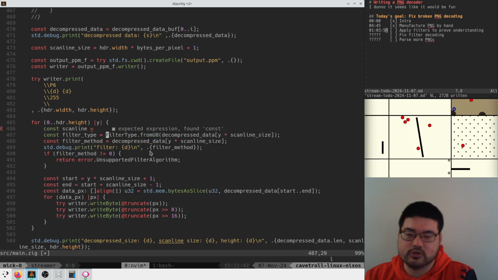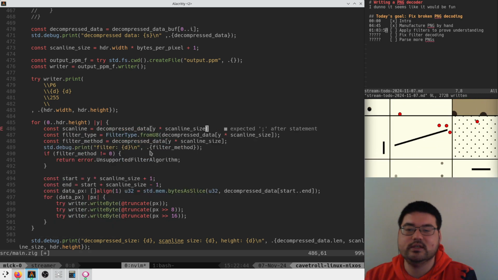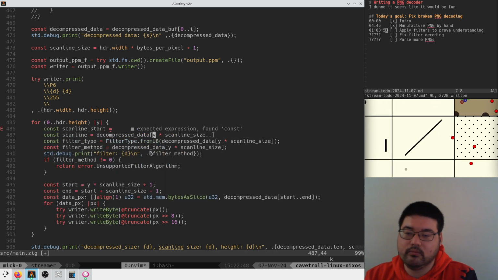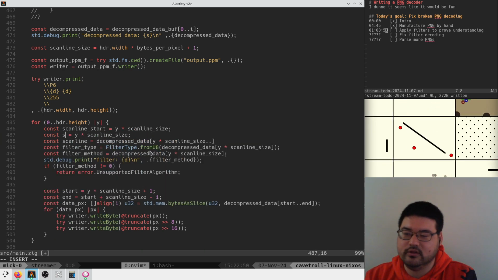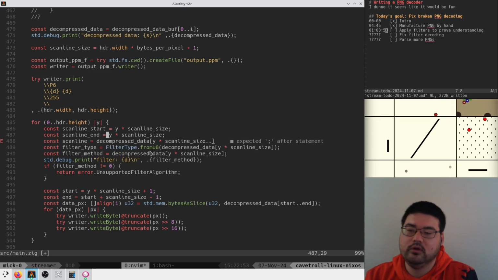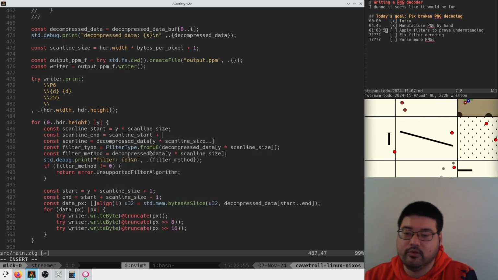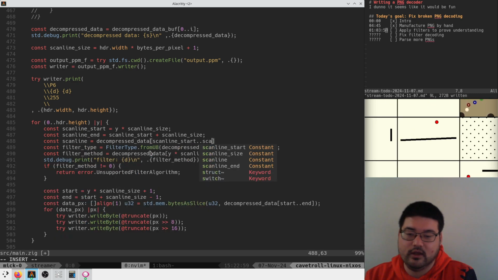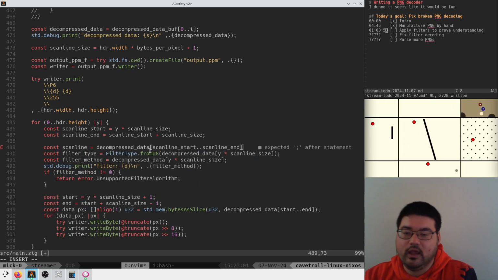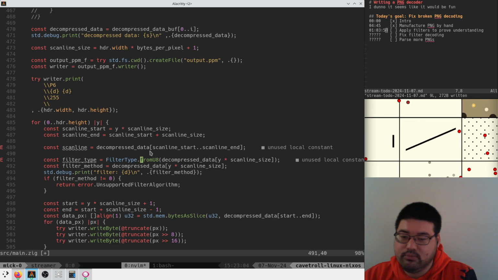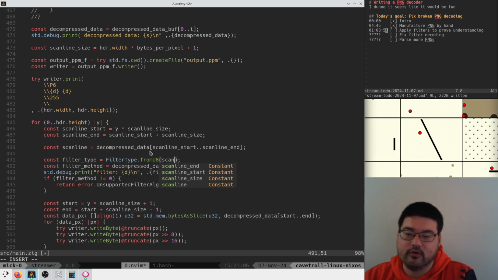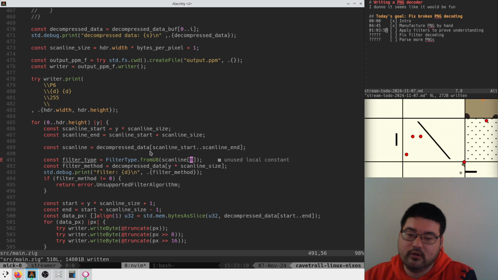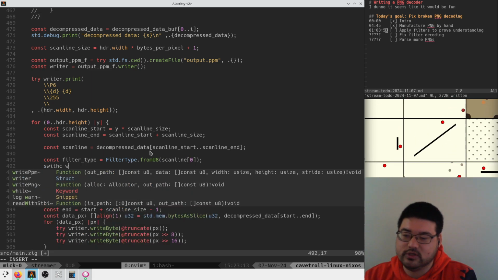Maybe we'll extract the scan line like this. Scan line start plus scan line size again. Then here we can go scan line start to scan line end. Boom, boom, boom. And then we can say that the filter type is the scan line first item. Boom. Yep. And then we switch on the filter type.